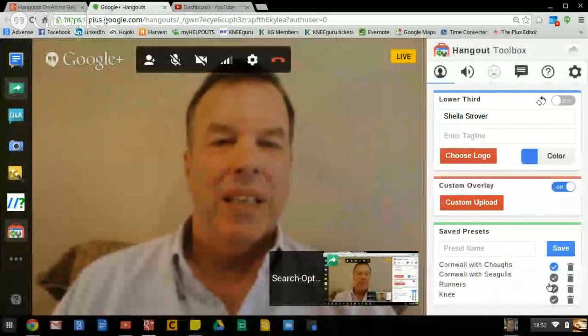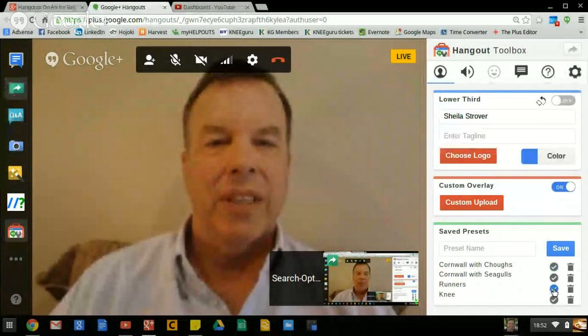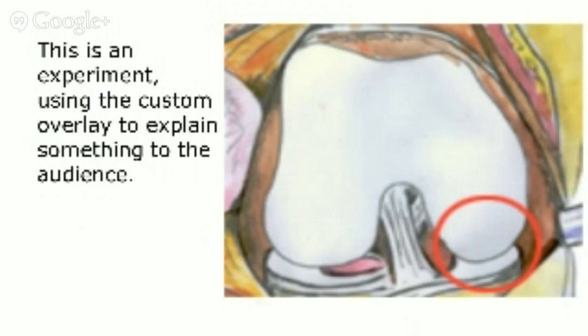And I'll choose the one called Runners, which I have actually paid for as a stock image. And it's a whole slide. So you could have a slide like that said the anatomy of the knee or whatever you're dealing with, or search engine tips or something like that. So you can very easily change from one to the other. So I have a little one there that's to do with knee anatomy. It's not good resolution because I was just messing around with it.